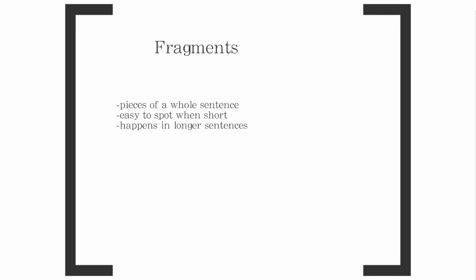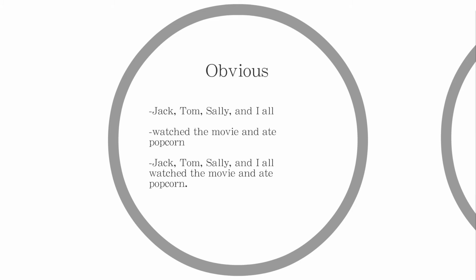These are easy to spot in short sentences or when the character or action is obviously missing. But in some cases, especially longer or more complex sentences, they can be easy to miss. A quick word of advice. Always be careful when editing your papers. As you revise, you can accidentally remove the character or action and end up with a fragment. Let's look at three types of fragments.